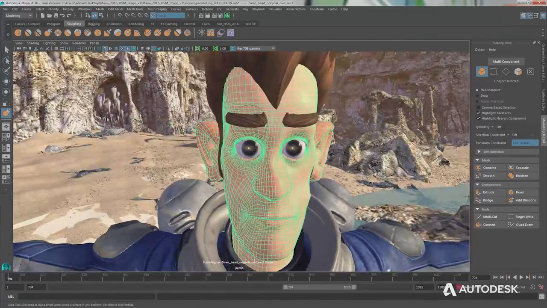So one of the things that's nice about having the sculpting tools in Maya is it allows you to work in conjunction with maybe your camera, or if you've got some other deformations that are tied to a given piece of geometry, they can go along for the ride. So something like this eyebrow, if I use this grab brush and I start to pull that up, you can see that eyebrow is attached to this head with a wrap deformer. So if I change the underlying topology or geometry that's driving that wrap deformer, it goes along for the ride.